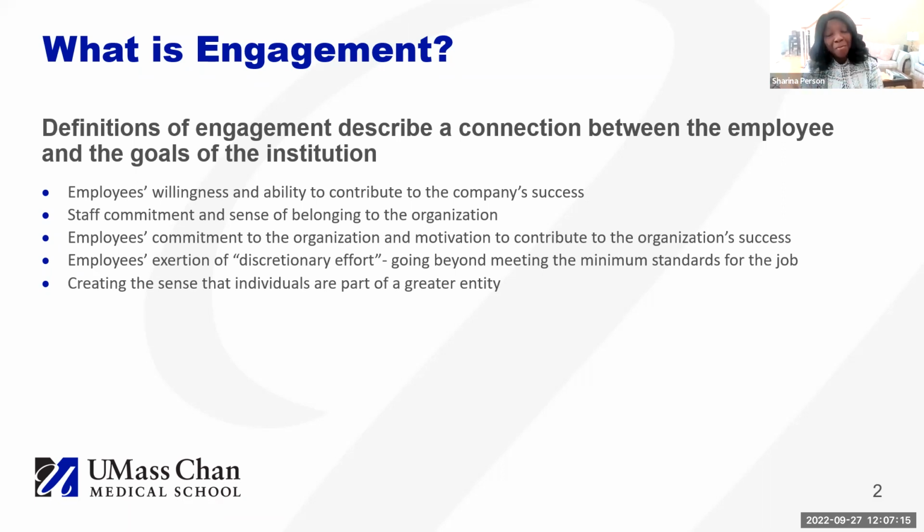If they feel like they're a vital part, they're going to go beyond just the kind of discretionary effort. They're going to go above meeting the minimum standards for the job. And do they feel like they're part of a greater entity? Those concepts are really what makes up engagement. And if you follow engagement literature, there are two types of engagement: engaging the mind and engaging the heart. Engaging the mind is what you really try to measure with your traditional satisfaction surveys. We instead focused on engaging the heart.